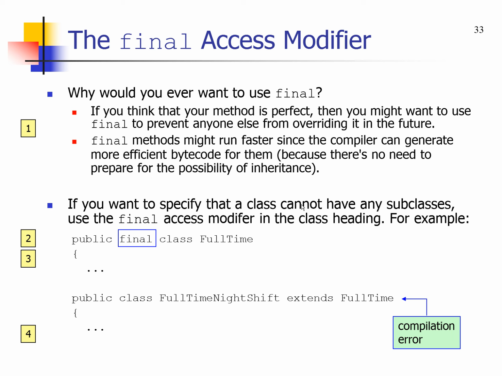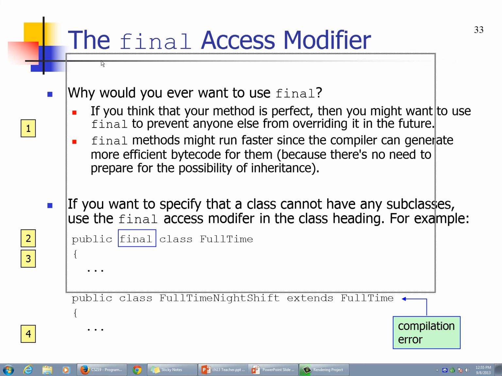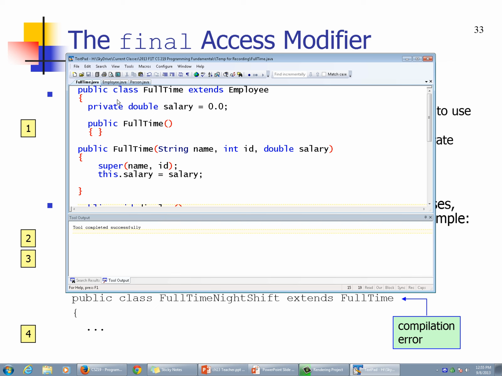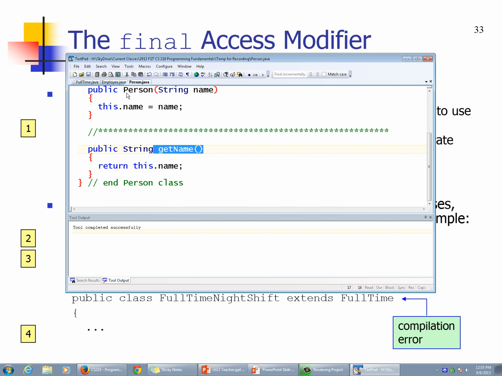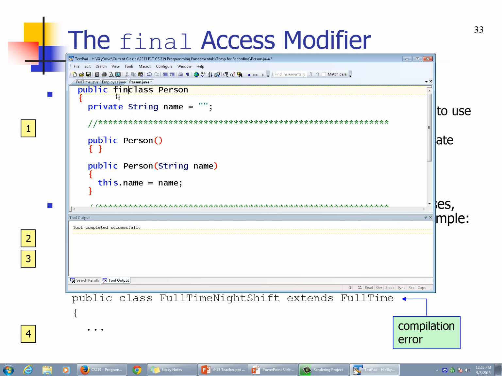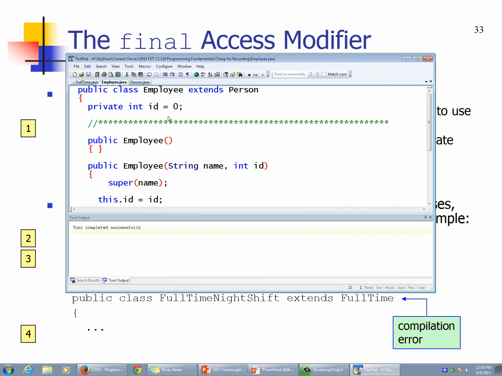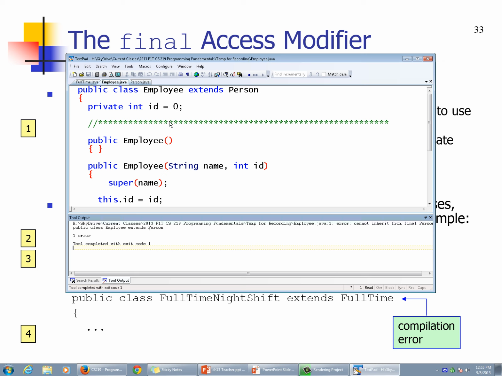So if we were to do public final class person, then our program, actually, let me do that real quick. If I can find my code. Okay, there it is. If I went over here to person and said public final class person, that'll work. Whoa, that one no longer works. The reason is right here, it says cannot inherit from final person.